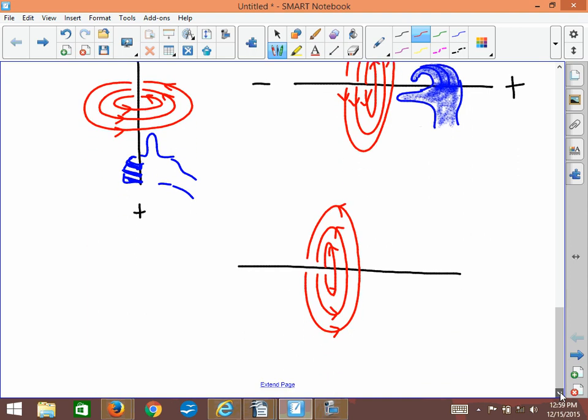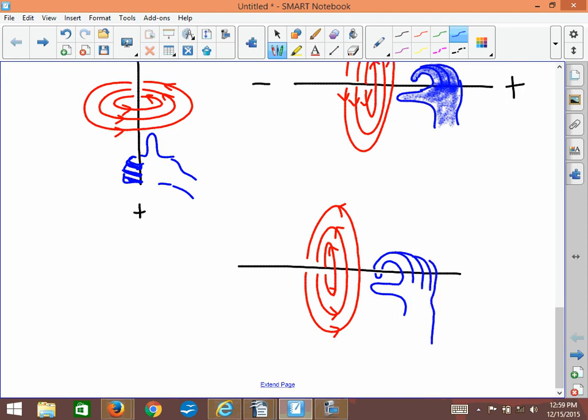Now for this last one, if I use my fingers now, I have to put my fingers the right way. I have to get my fingers to go the same way as those red arrows, which means it's kind of the same picture as I just drew up above. You're going to have to end up with your thumb going this way, and then your fingers are going to wrap around sort of behind like that, and come over the top like that.